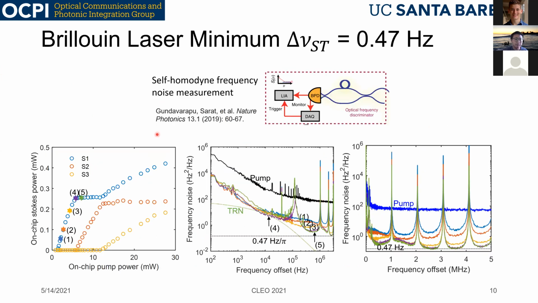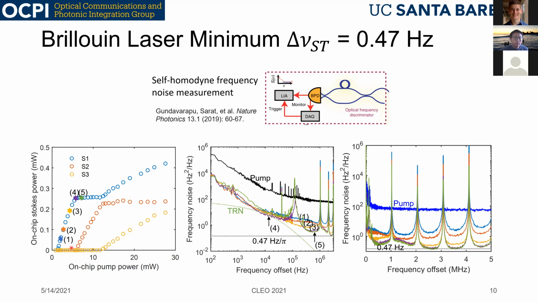And then let's look at the frequency noise property of this Brillouin laser emission. The way we measure the Brillouin laser emission's frequency noise is called self-homodyne frequency noise measurement. It's basically an unbalanced MZI with FSR of only around 1 megahertz as an optical frequency discriminator. And then we do sampling and triggering, and then do some conversion to measure the frequency noise of the laser. For more on frequency noise measurement, please refer to this paper. So here, the Schawlow-Townes line width actually corresponds to the wide frequency noise floor of the frequency noise spectrum.